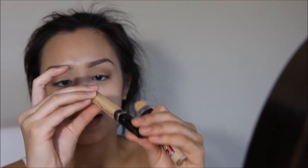With my foundation done, I'm going to go ahead and move on to my under eye concealer — well, concealing and highlighting. I'm going to use my Maybelline Age Rewind Concealer in the shade Neutralizer and I'm going to mix it with this Maybelline Fit Me 20 Sand Sable. I'm mixing it because I don't want it to be too bright — I feel like the Age Rewind is just a little too white. To blend it out, I'm going to be using my damp Beauty Blender.